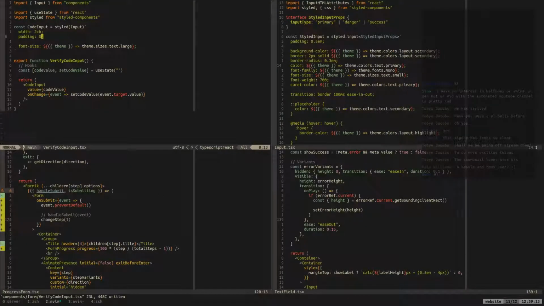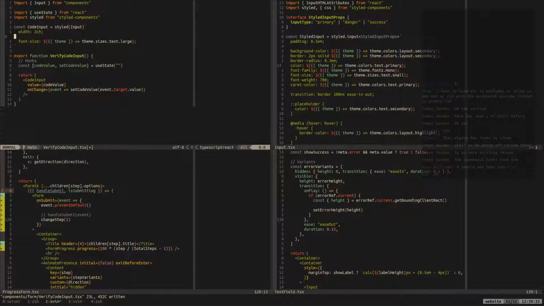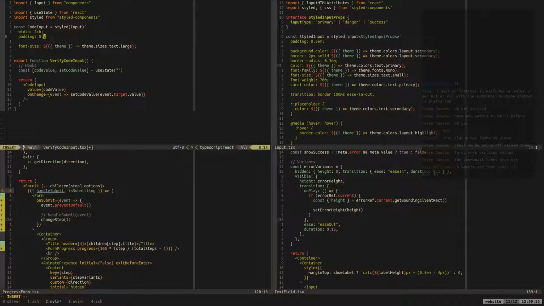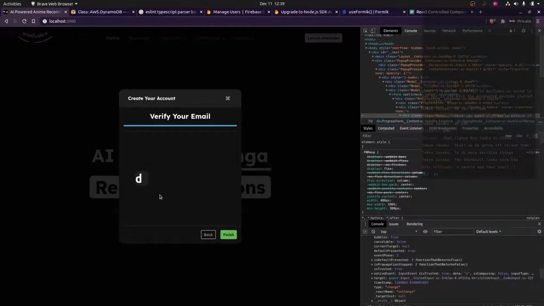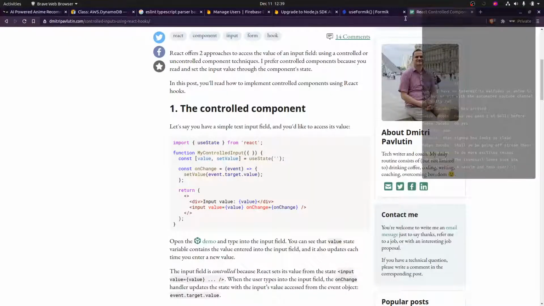That's nicer. And I wonder how we would go about centering this. Probably padding. Okay. Nope. Okay, let me see.